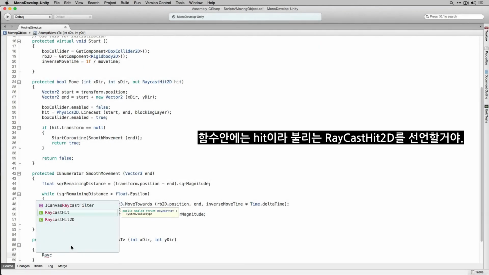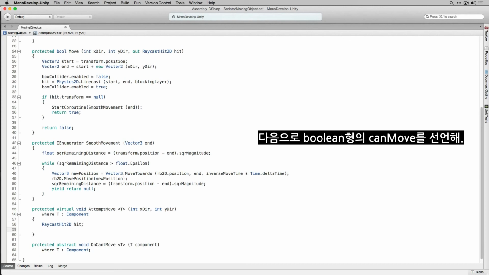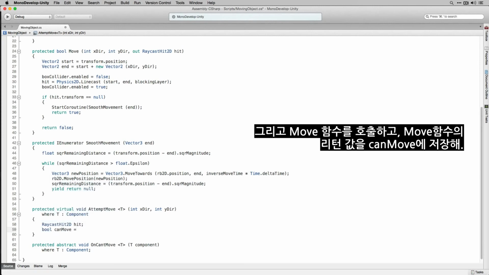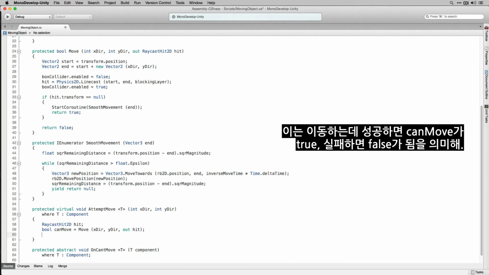Inside our function, we're going to declare a RaycastHit2D called hit. Next, we're going to declare a Boolean called canMove, and then we're going to call our Move function and set canMove to the return value of Move. This means that we're going to set canMove to true if Move was successful and false if it failed.